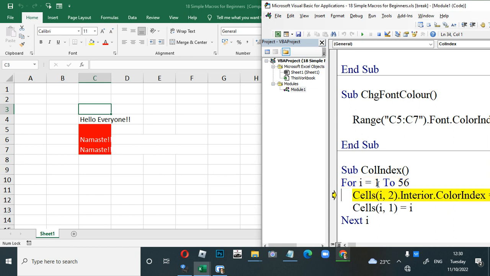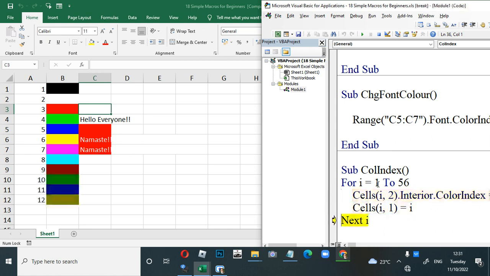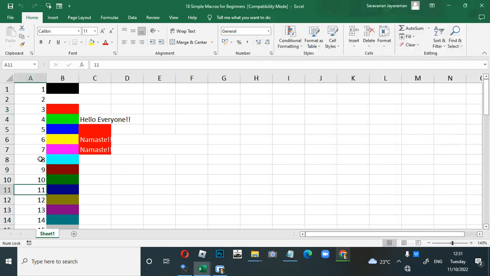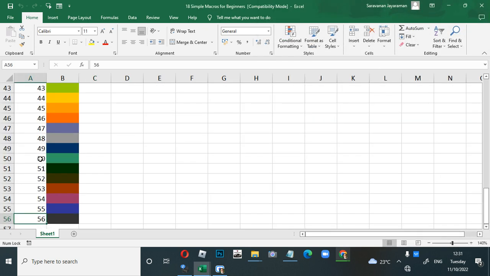I'll run step by step. Cells i, that is one, and in the second column let's put the color and the number. Color and the number. It will go till 8, 9, 10. So I'll just run it. And if we see, it is updated till 56.